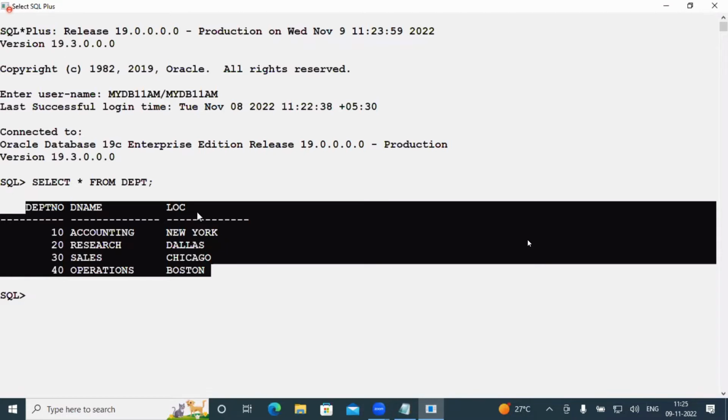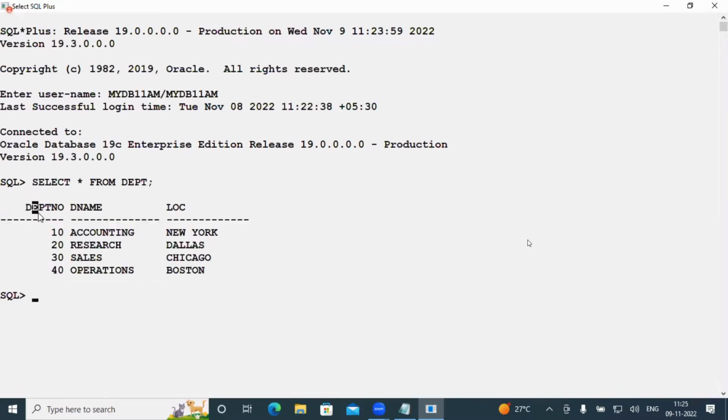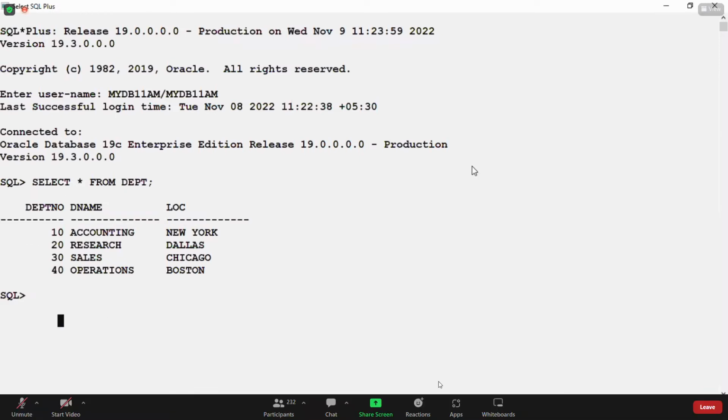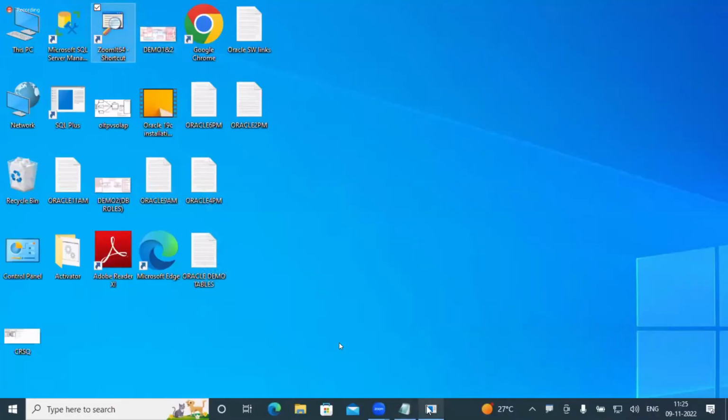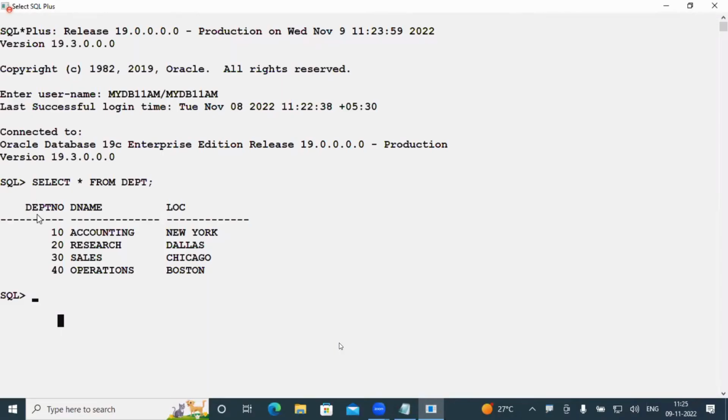I can display it properly here, column wise, in a very clear, systematic, tabular format.